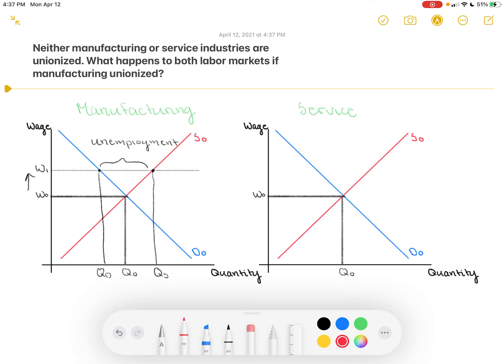what we see is that the supply of labor within the service industry is going to increase. So our supply curve is going to shift from S note to S1, giving us a new equilibrium value here, where all of a sudden our quantity is greater in the service industry and wages are going to be lower.